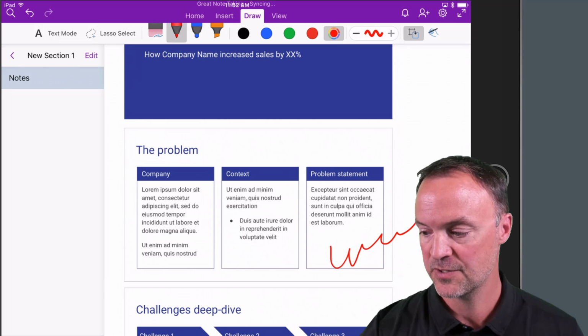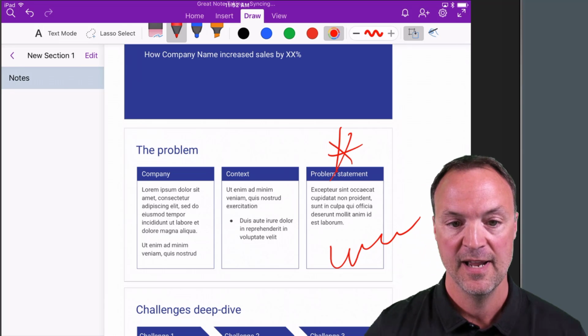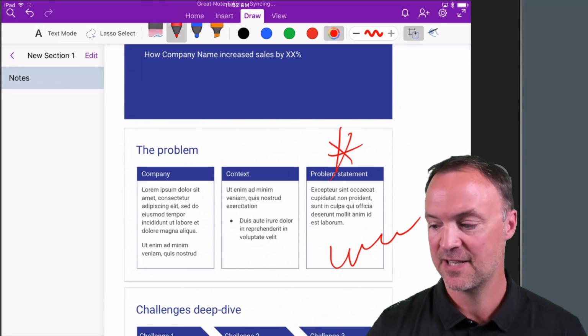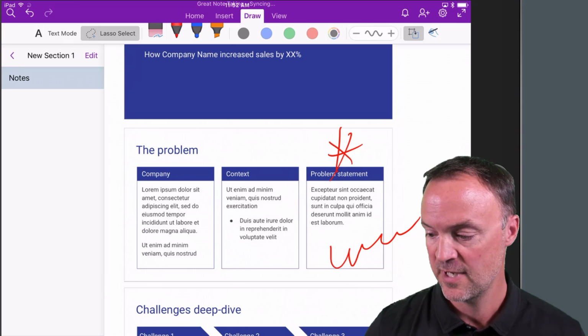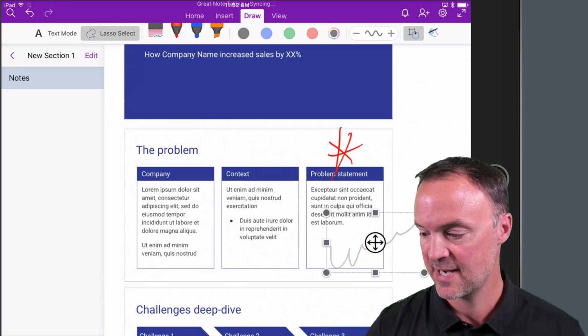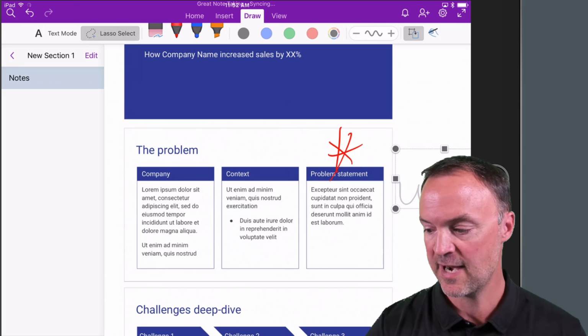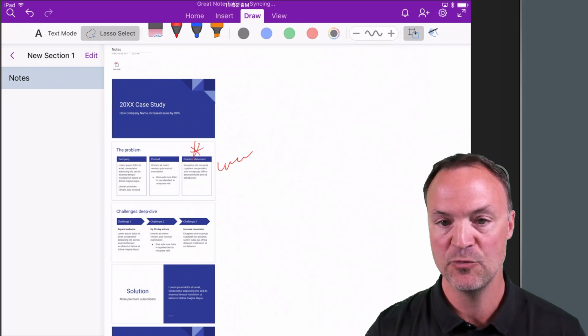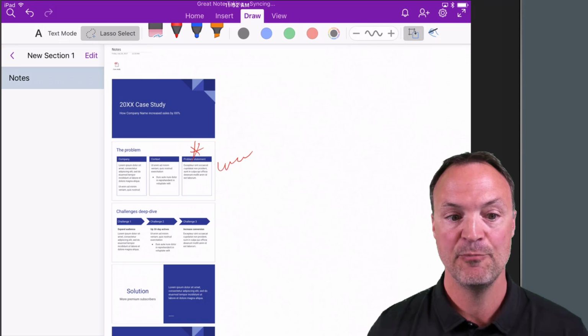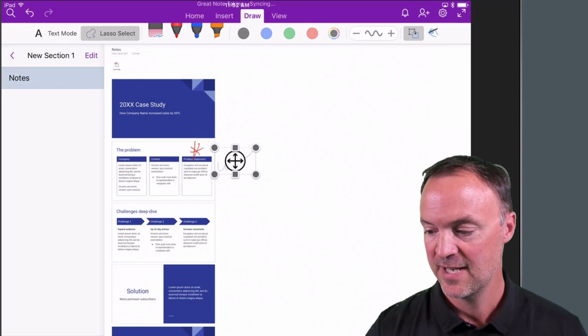So maybe if I just wanted to do a quick star, and remember, you can change the size of this. If all of a sudden I want this option right here, I'm going to go to the lasso tool, and I'm going to select it. I can move this around, and I don't have to be thinking that I'm zoomed up on a certain page. Maybe I move my notes over. Maybe I draw a big picture that helps me remember things.